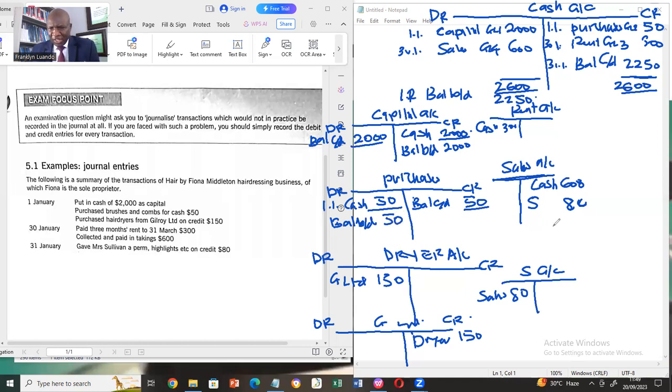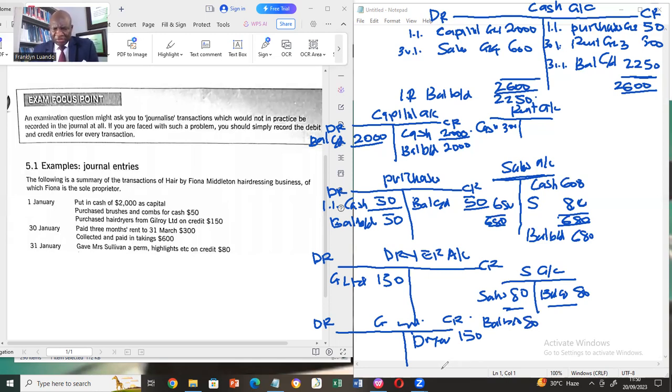And you also balance the sales account. There are two figures. So there it will be 680. Total 680. To balance there must also be 680. You bring it down. Balance brought down 680. Then we have SZ Limited, only one figure. The balance there carried down 80. The balance brought down 80.